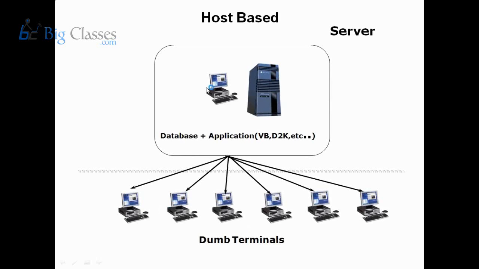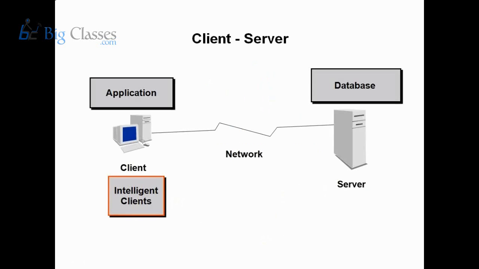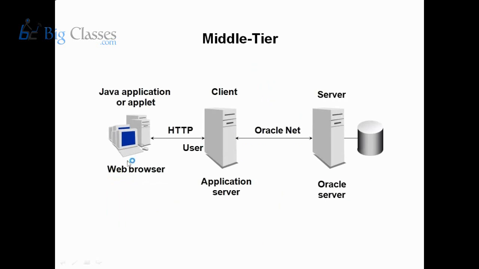Okay, this is host based, this is client based, and here you can see the middle tier architecture. Here the web browser users are the people logging into the system. If we do any transaction in the bank, first it will check whether the user is the right user to log into the system. That means it will check the LDAP systems. LDAP is nothing but the security system. Whenever we sign up on any site, that data goes into the LDAP system. LDAP is nothing but the security system.